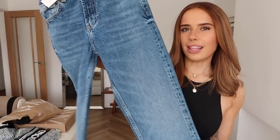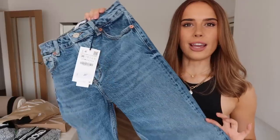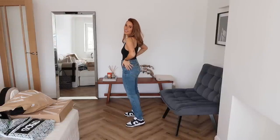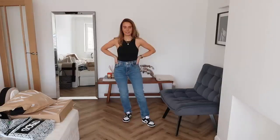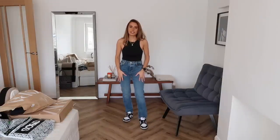First up, these are from Zara — more of a straight leg. I really liked the color; I got a UK 8 and they were £29.99. These are the jeans on — I really like them. I don't have a pair of mom jeans in this color and I'm just obsessed with it. They fit really well; I've done a little squat test to make sure they'll be comfortable when sitting down. Very happy with these — Zara jeans are just my vibe. I always tend to get on really well with them.